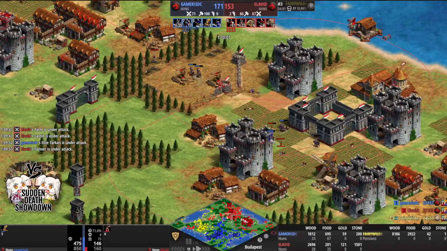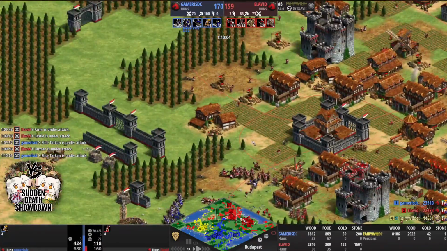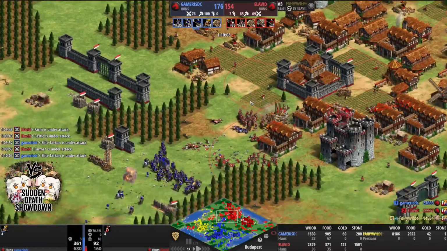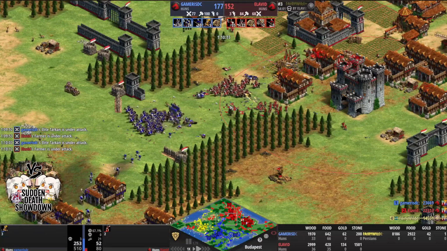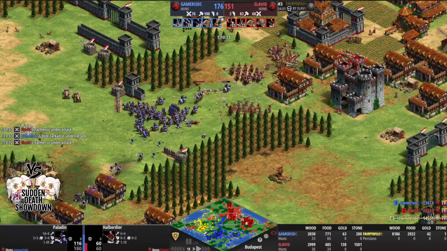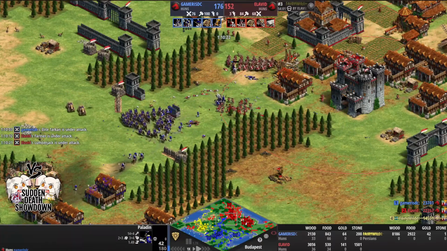Tarkin's raiding vills on the right. Eco count down to 85 now for Elavid. The game is still on 100. Scam's going to do a good number on the CA. Can't afford to lose this match.